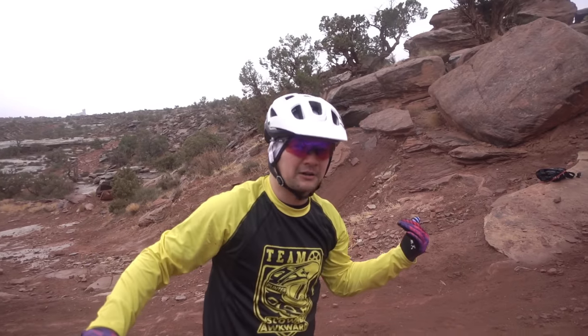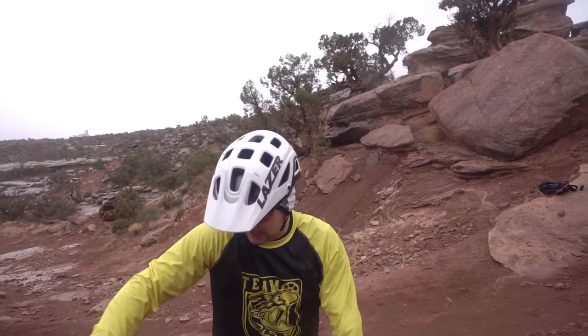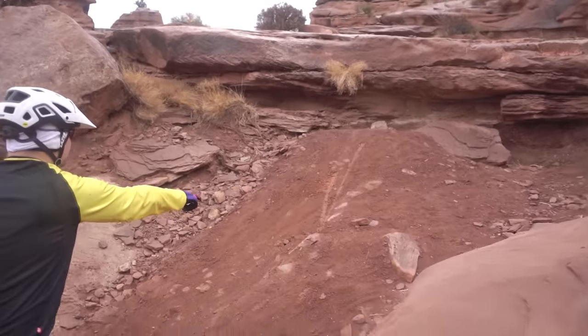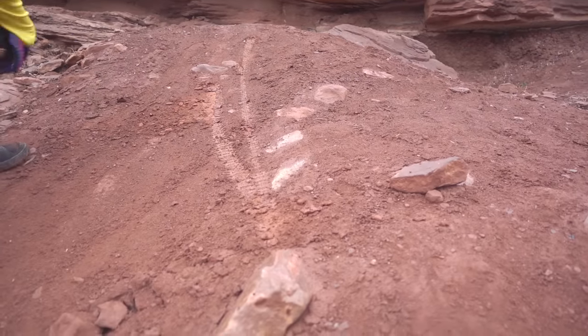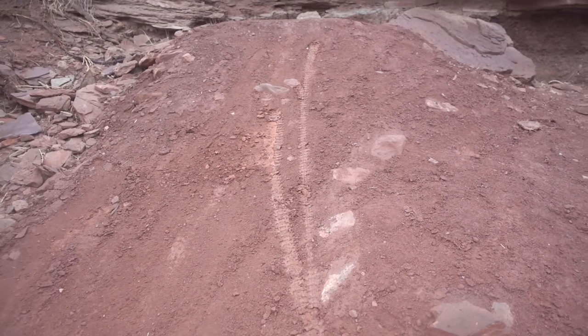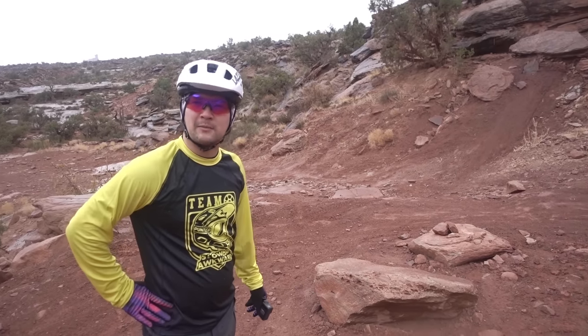Thing is, I talked this drop down. Like, it's no big deal, it's in my wheelhouse. Come look at this. Look where my wheels went. Like, you see what's going on here? I don't know, man. Like, it bucked you for sure. Oh yeah, the fork normally doesn't move, but I think it actually moved this time.